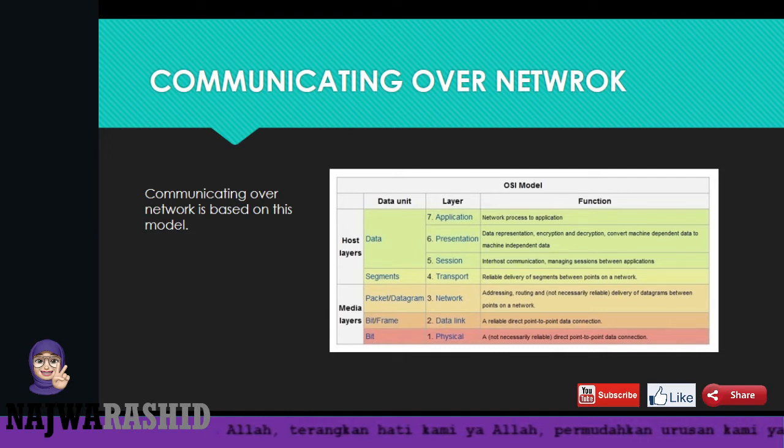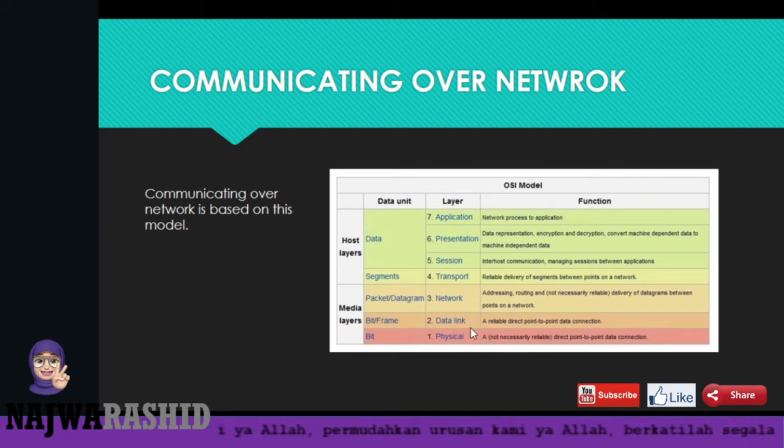So, it divides the problem of moving information from one computer to another computer over a network medium into 7 smaller and more manageable layers. So basically, you can refer to this figure. In the OSI model, we have 7 layers.